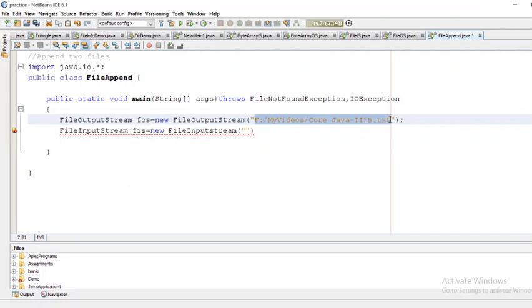I copy this, simply I have to replace B by A. The file name simply I have to change. So I copy this path completely and I paste it over here.